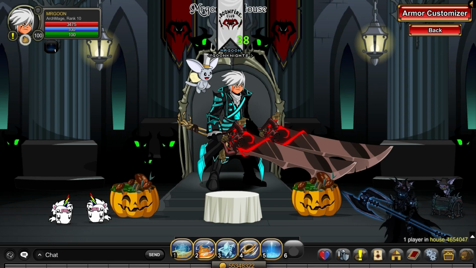So folks, in a super quick summary, if you're farming low HP mobs, ArchMage is the way to go. Higher HP, stick on Necromancer just because it's far easier to use and you won't have to worry about wiping.